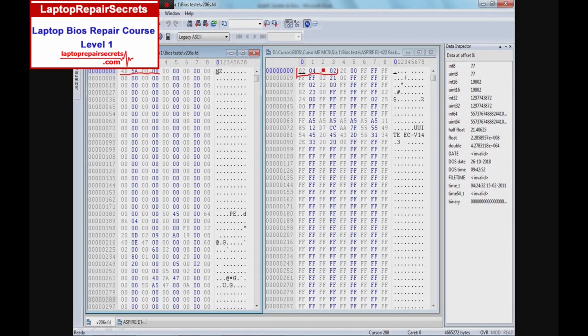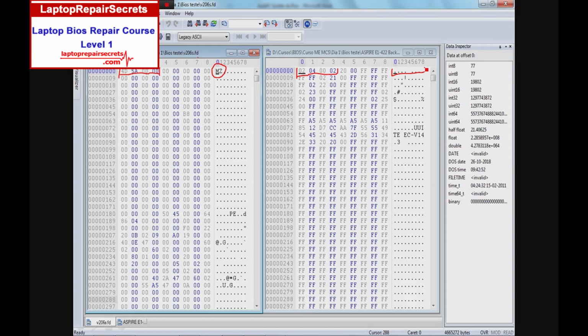As you can see, they start clearly different. This shows MZ, which means an .exe package, and this one starts with simple dots, nothing. They need to look the same. So definitely both BIOS are not equal.